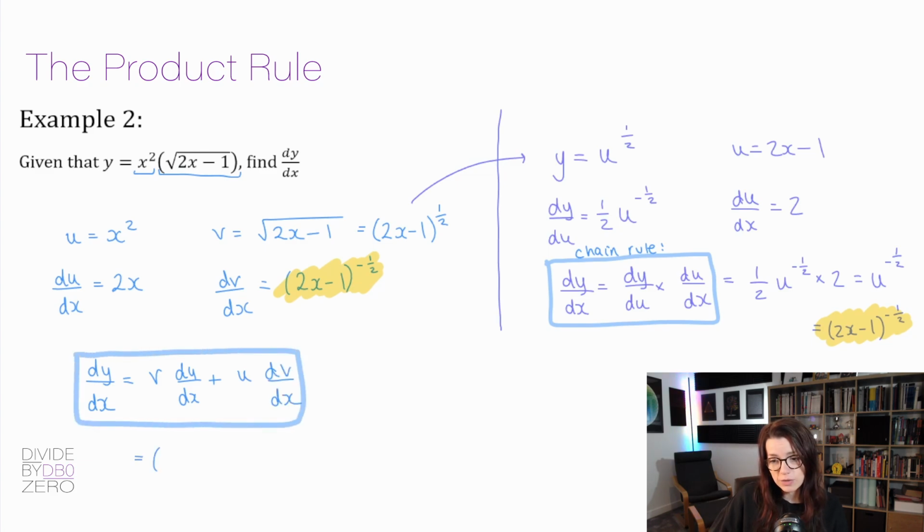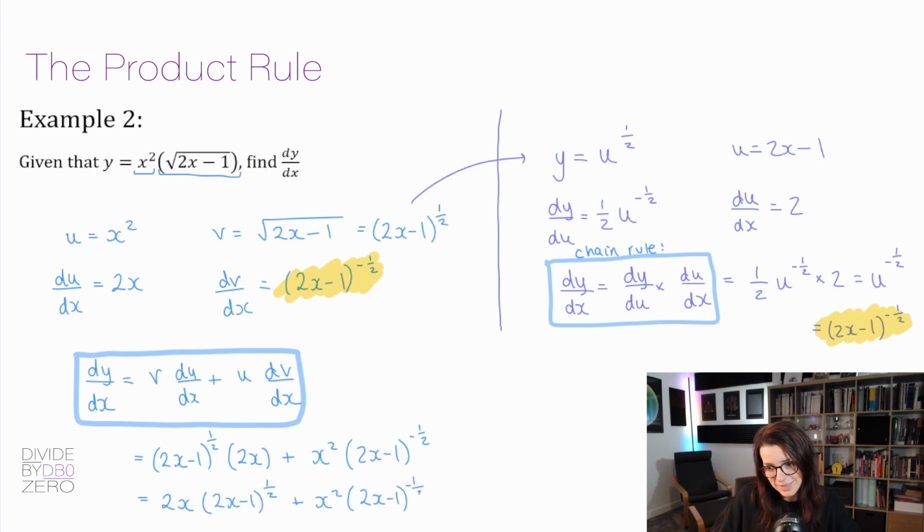And then we just substitute in the algebra. So nice and easy, just replace all the terms accordingly. Unless the question specifies a format to leave the answer in, that's okay, but I would probably just tidy it up very slightly, put the 2x in the front and keep the x squared in the front there. And that's our answer.